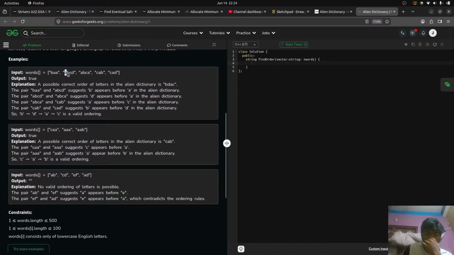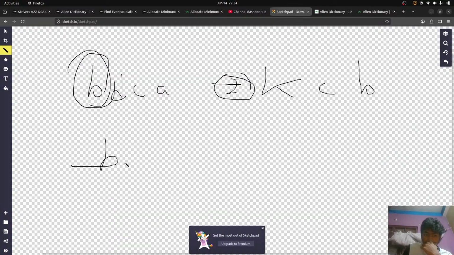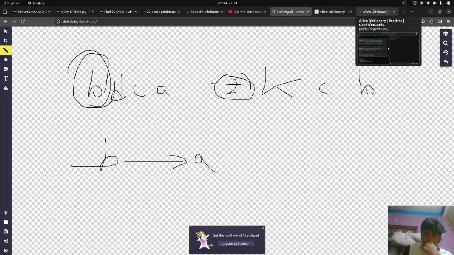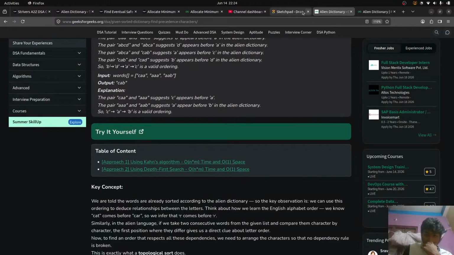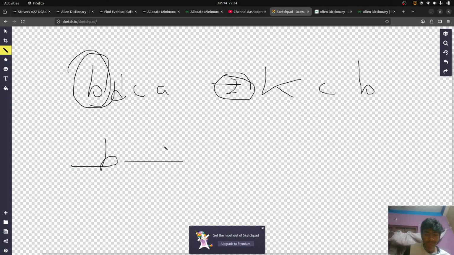As you can see, for these two strings, this is the first place where the letters differ, so there is an edge from B to A. B is lesser, A is greater, or should I do the opposite, like how we learned?